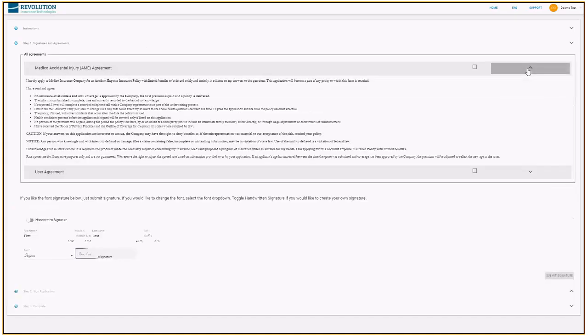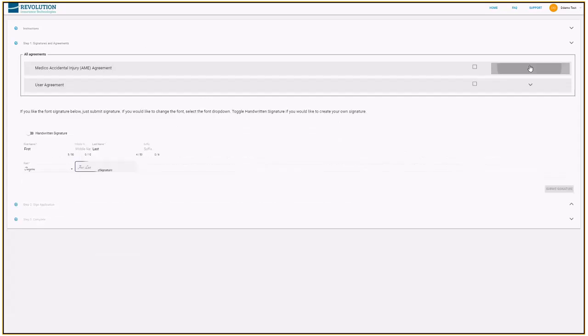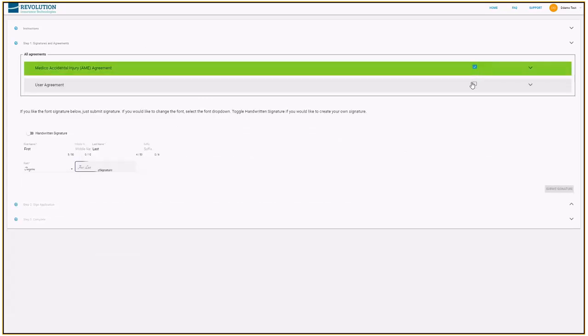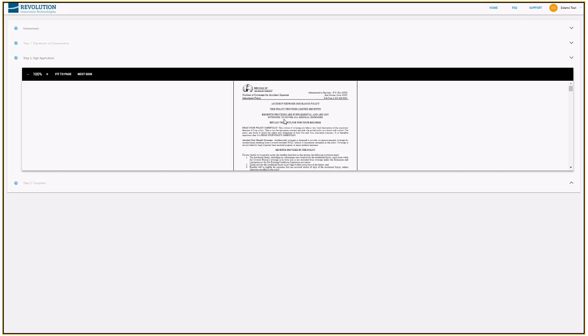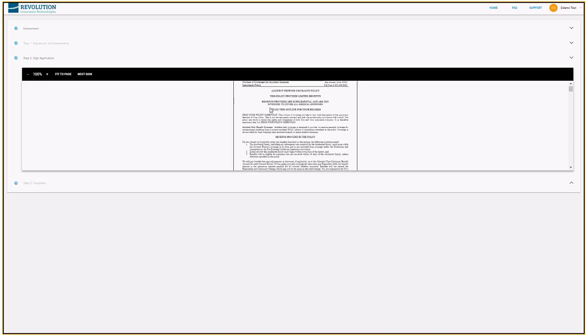They can expand the user agreements and read them to their heart's content, but ultimately they have to read and accept the agreements. They can change between a font signature and a handwritten signature. Once they've adopted and submitted the signature, they will be taken to the actual application. Not only is the application, but any additional forms that may be necessary.